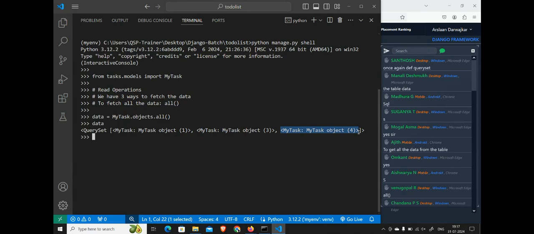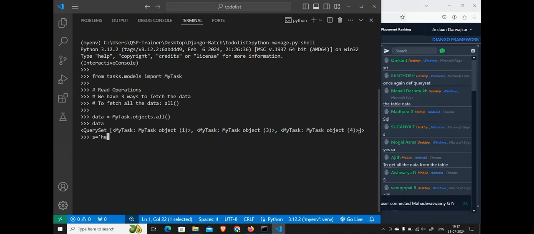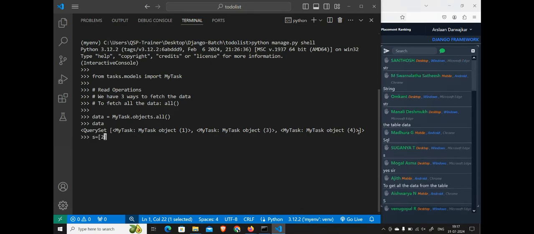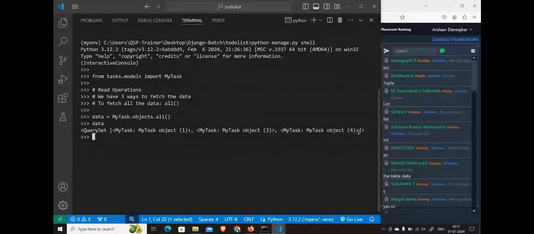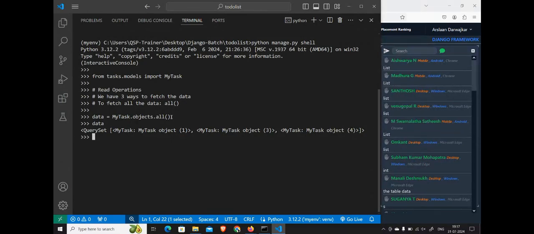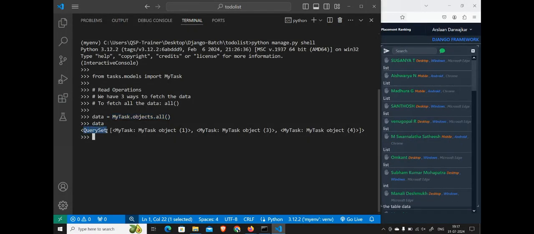If I say s equal to hello, it is a type of string, correct? If I say 1, 2, 3, it's a list. Similarly, whenever your database returns some data, it is in the form of a query set.